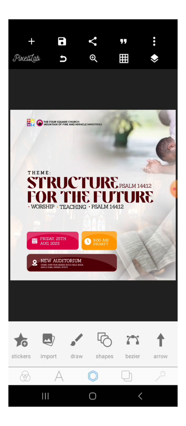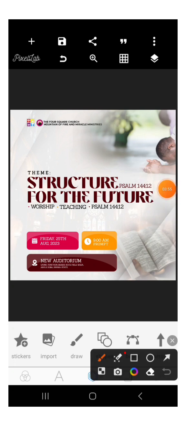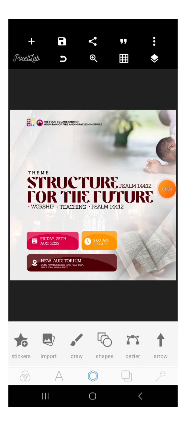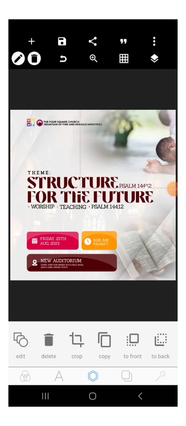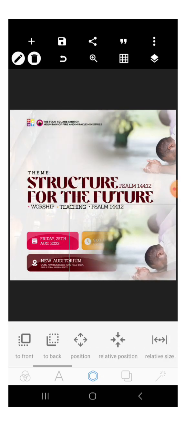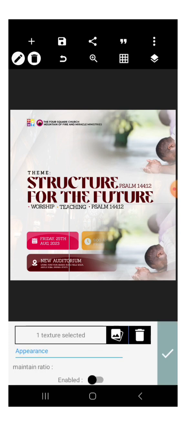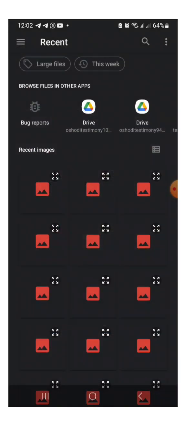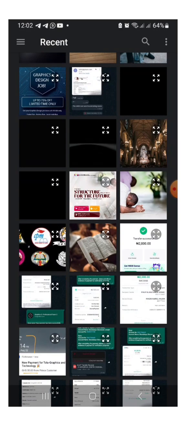Then the next thing is this other one, this Bible. I'm just going to copy this one, then place it over to this side, then go over to your texture, just to make things easier. Go over to your texture, then import the image.